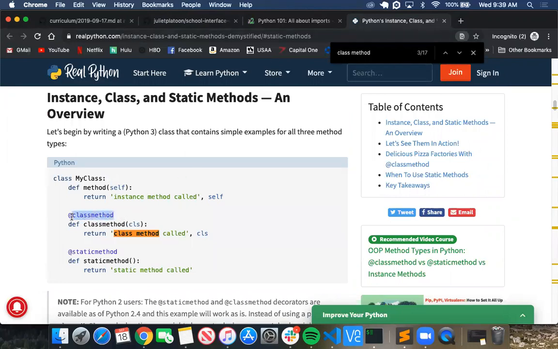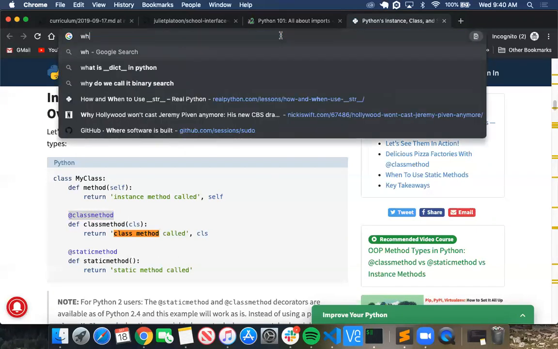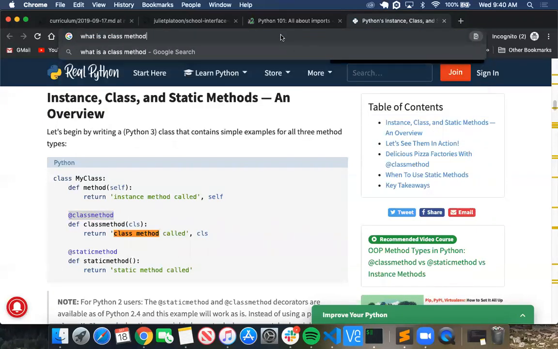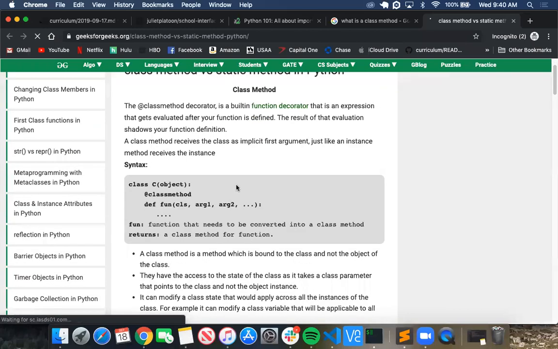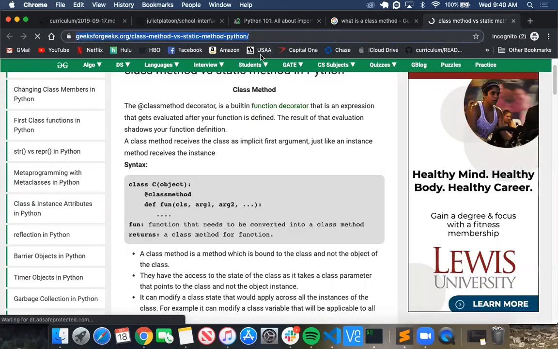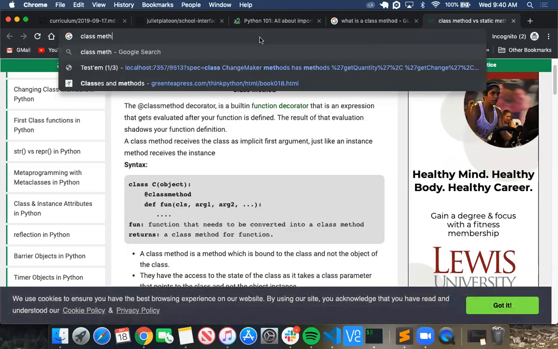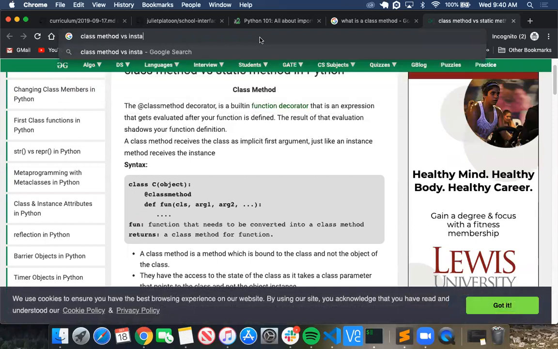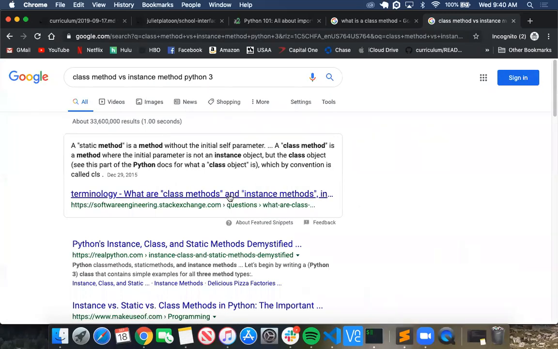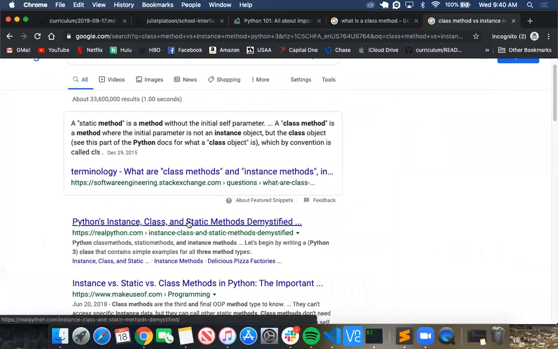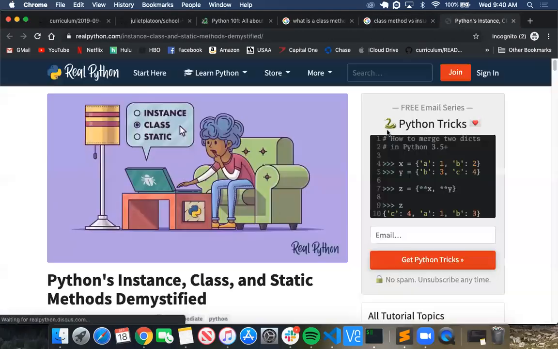What is a class method versus a static method versus an instance method?